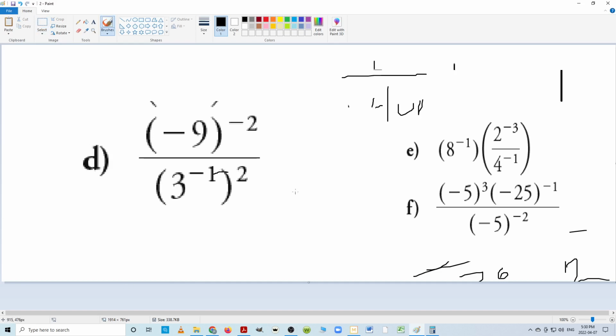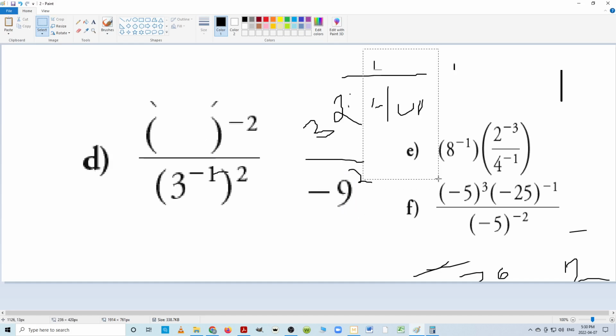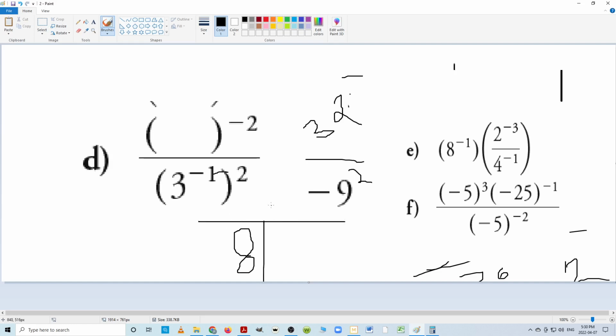First, let's expand that. That's 3 to the minus 2. And then we're going to, so that would essentially bring it up to 3 to the 2. And this one brings it down to the minus 9 down here to the power of 2. And so you're going to get slightly different. So minus 9 to the power of 2 is 81. And up top is 9. So you get 1 over 9.